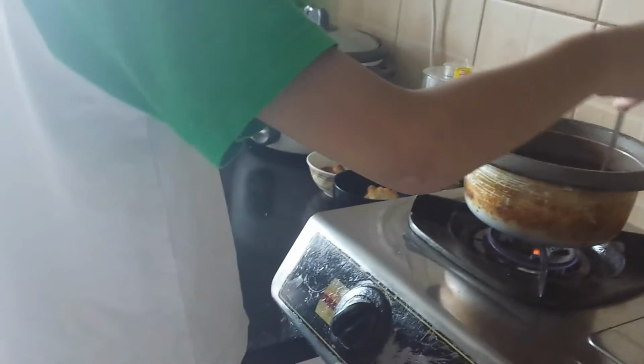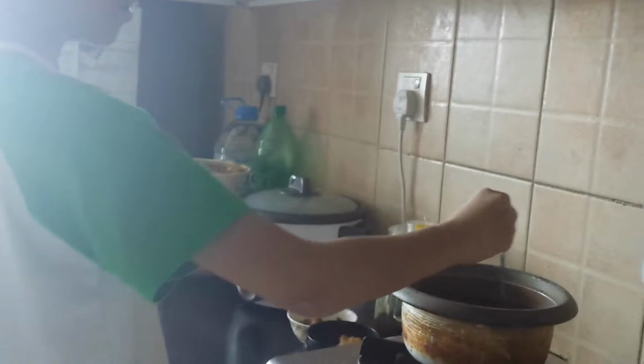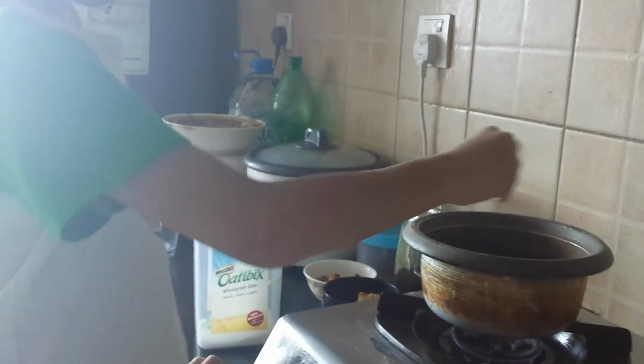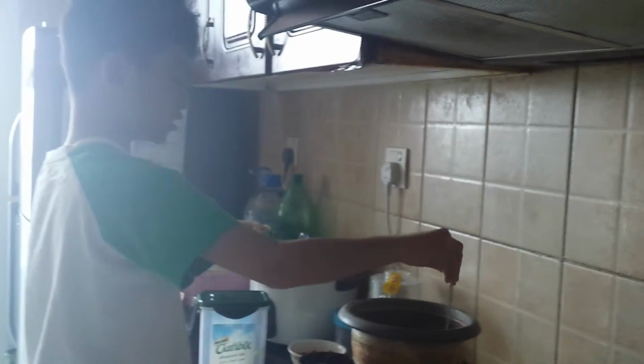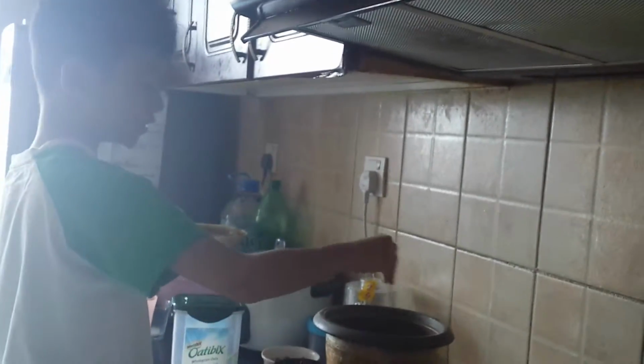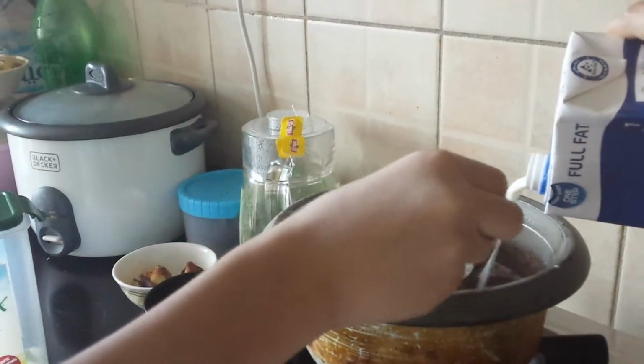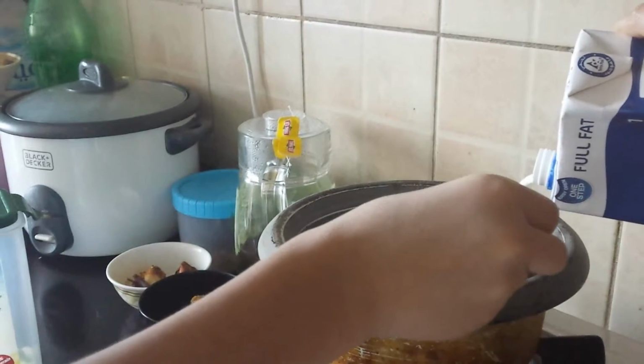Put sugar. Wow. So? Sugar. Just keep on mixing it. I will mix it until. Put the milk inside. Mix it well.